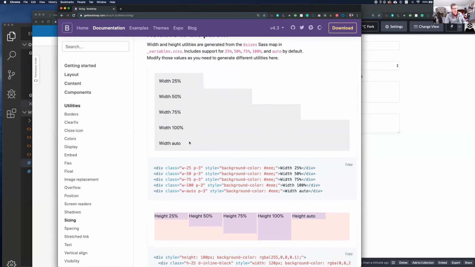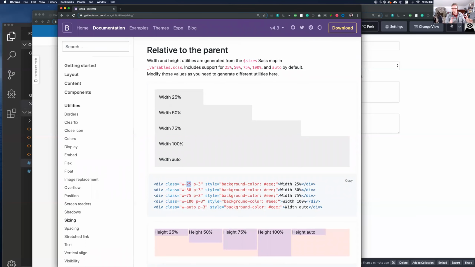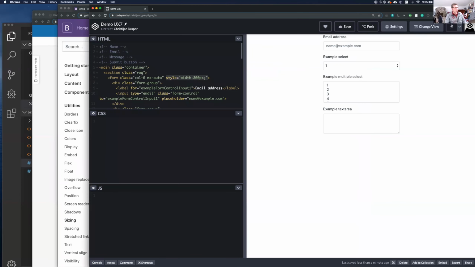So the way that is worded is we have the utility W, standing for width, hyphen, a number representing a percentage of the parent element. So in this case, our parent element of this form is this row. So instead of using this style declaration, we can add another class, W, let's say 75, just to see what that looks like.